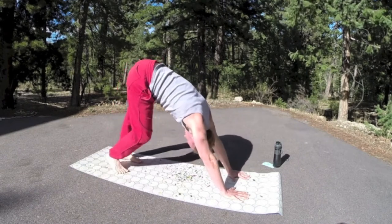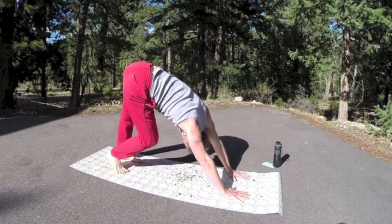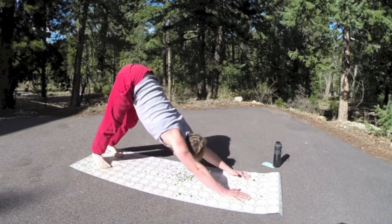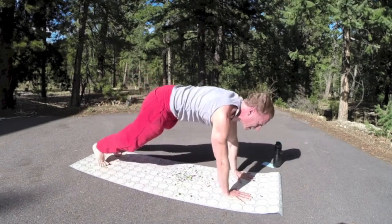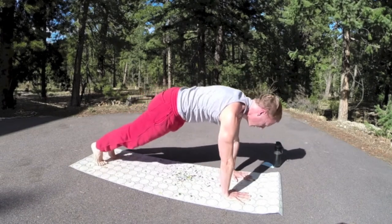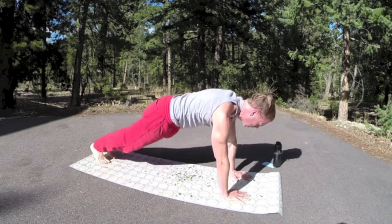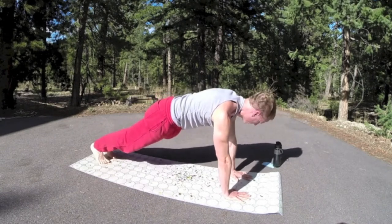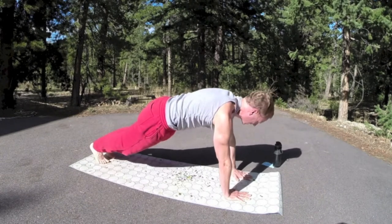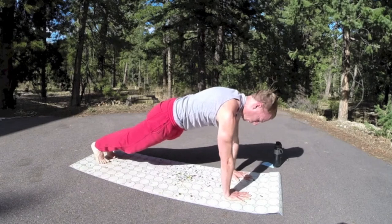Let's do four more steps here: one, twist it out a little bit, two, three, and four. Bring it forward into plank position — one of my favorite poses. Open those fingers wide, elbows in, shoulders back, press the heels back. Always building that foundation of every pose — that's where the control starts. The grace, the strength, the control, the balance. Feel that warmth in the hands.